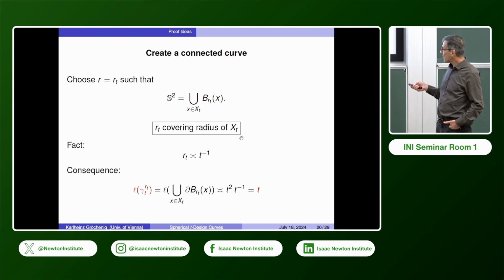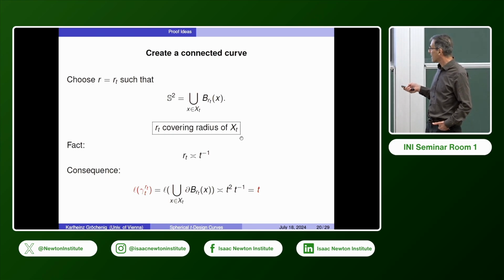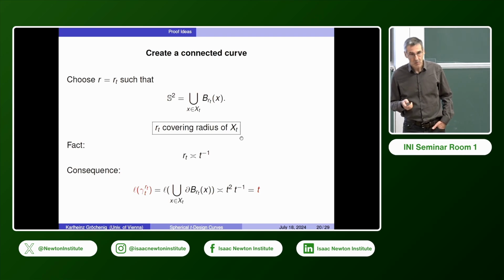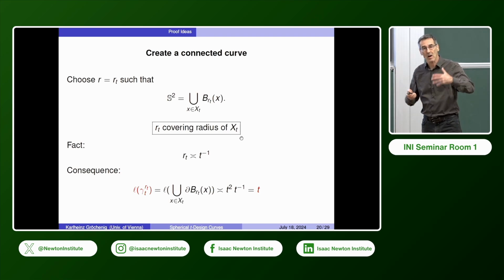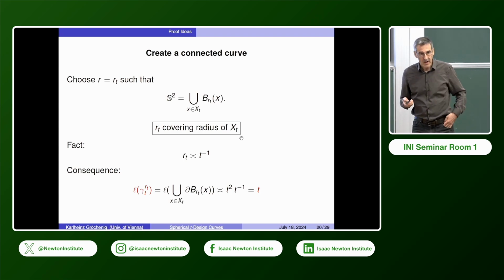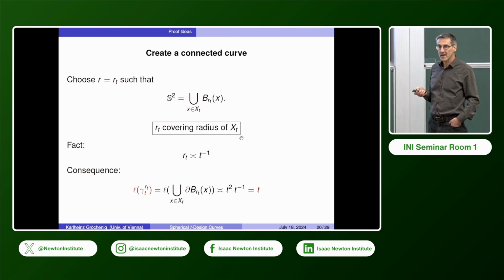As a consequence, the length of the cycle for this particular radius is the number of points, t squared, times the covering radius, 1 over t, which is t. Fine, that's what we announced. That's a necessary condition on the length of a t-design curve.